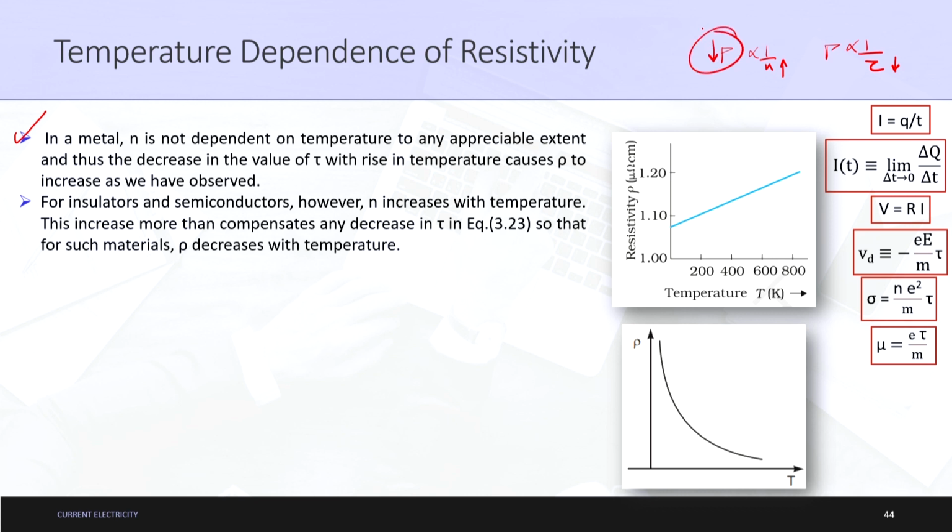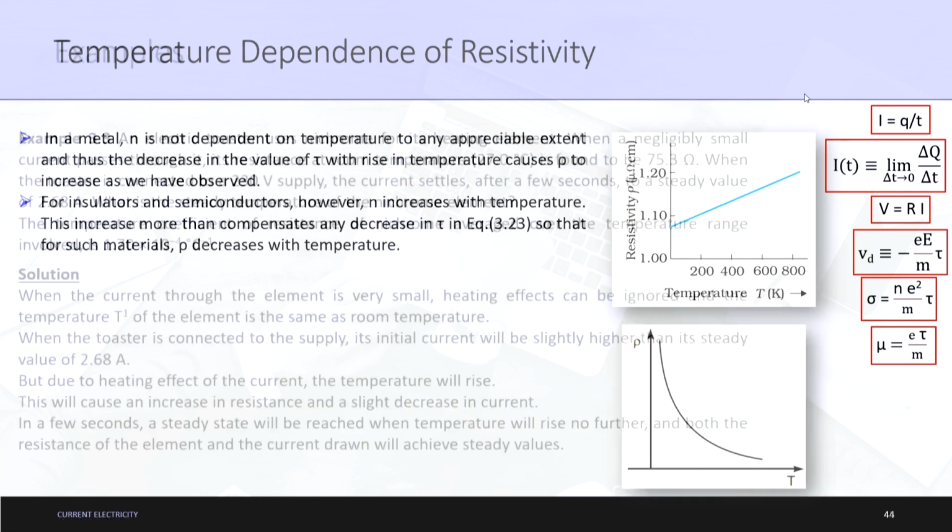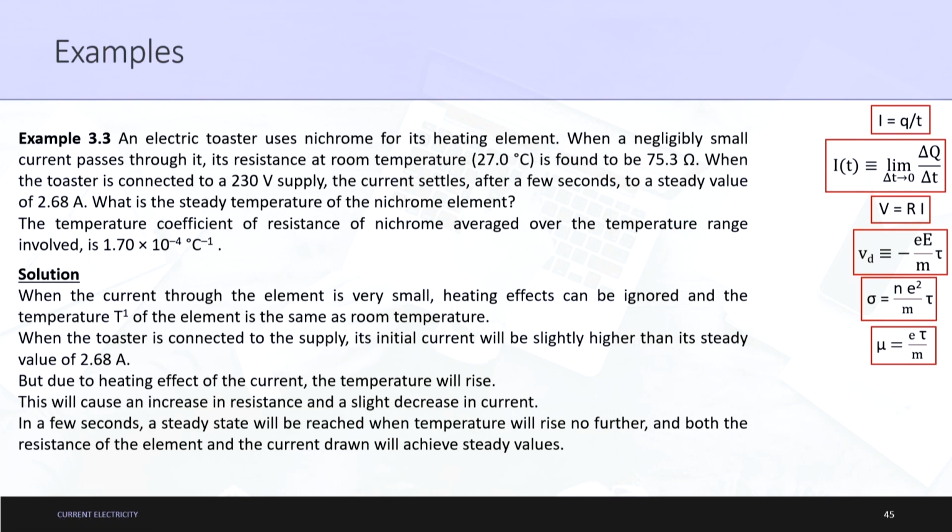So, finally, let me conclude everything here. In the temperature dependence of resistivity, we found that for metals, as temperature T increases, rho increases, because of the relation with tau. In semiconductors, if temperature increases, resistivity decreases, and this has a relation more with n, which outweighs tau. Okay. So, let me end it here. This is the end of temperature dependence of resistivity. I will move on with an example in the next slide, and after this we will move on to the next concept of power.